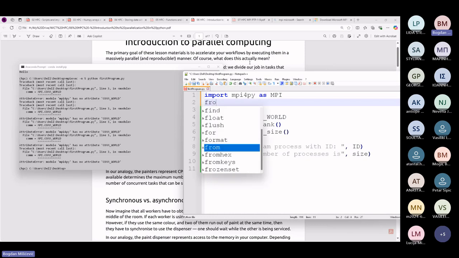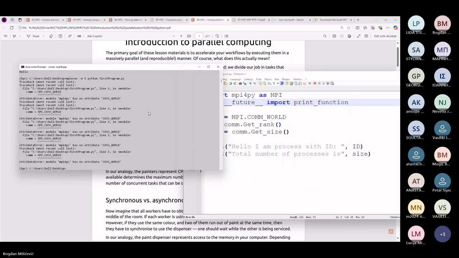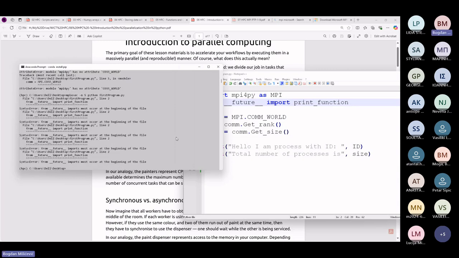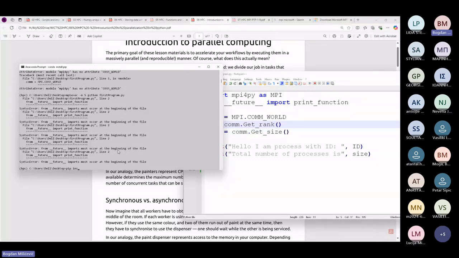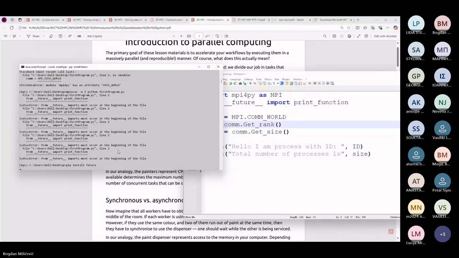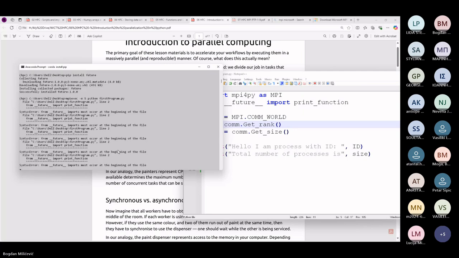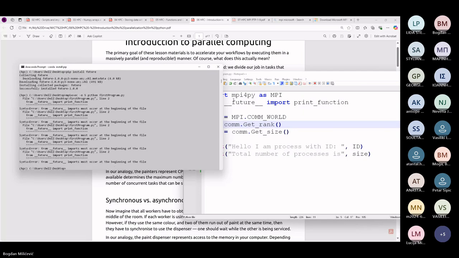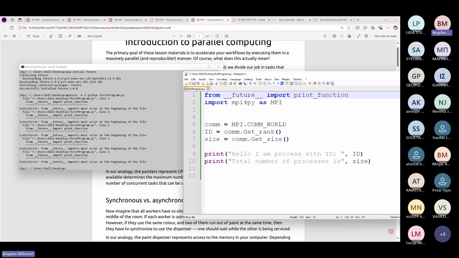Let's import something more from __future__. Import print_function. Oh, we should install future too. This should be the first line.